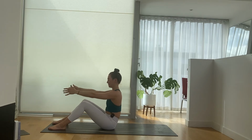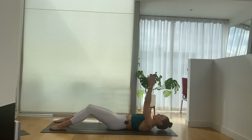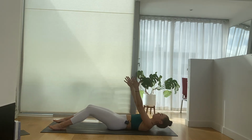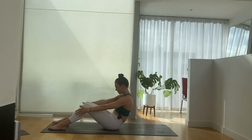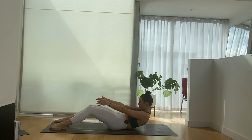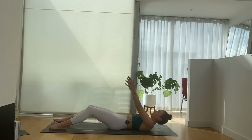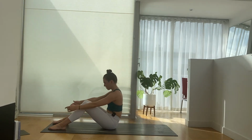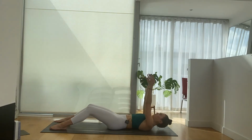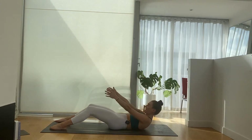Good, four more, roll away. Now at your own pace, you're gonna settle into this movement. Think about that spine massaging itself all the way down on the mat. Find your extension. And then re-engage to lift. Well done. Excellent job, reach. You got it. Last time, rolling away. Reaching up. Pull the rib cage away from the mat. Then re-engage and come up halfway for me.